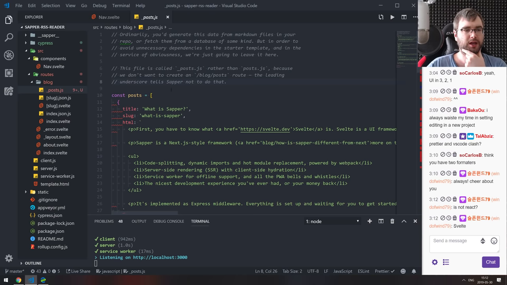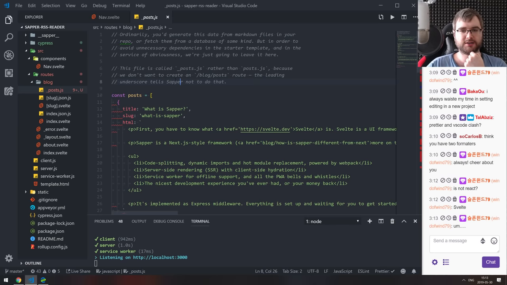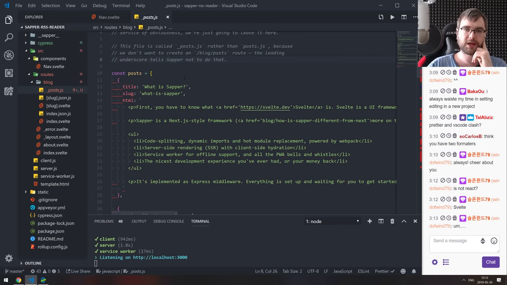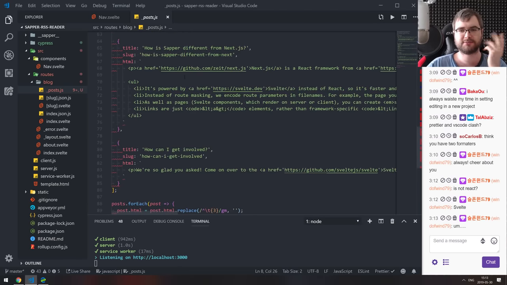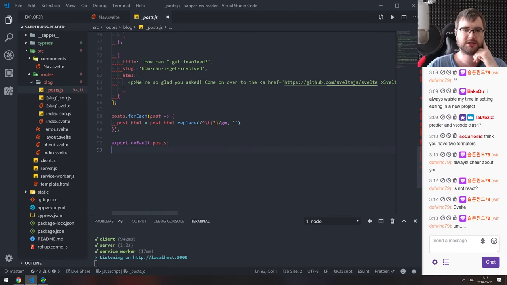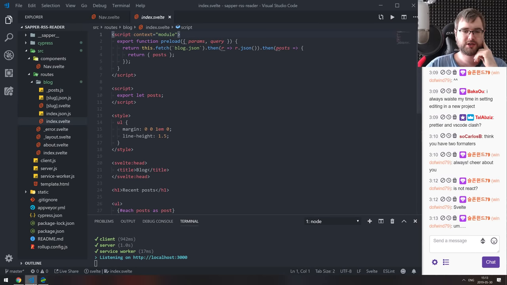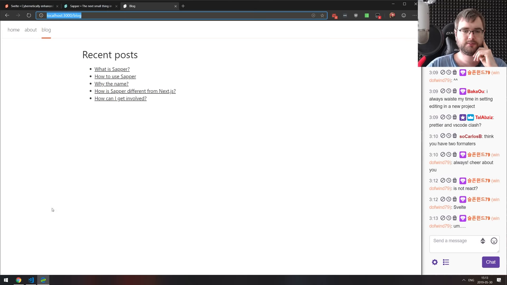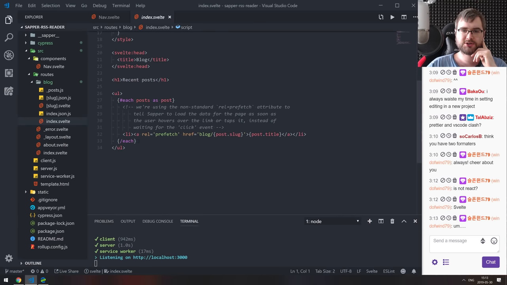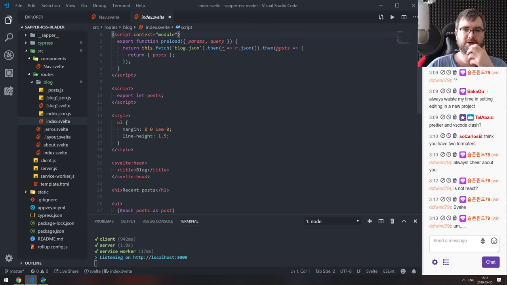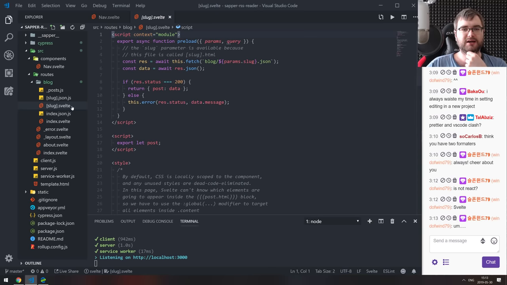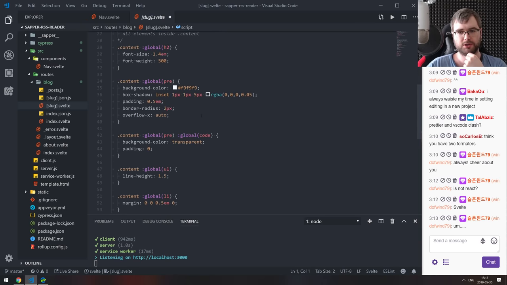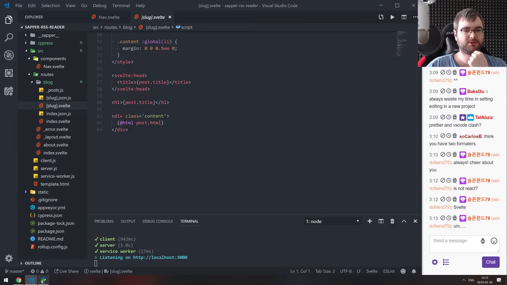That's interesting. No, it's not React. Yes, this is Svelte and this is Sapper. We're basically trying it out. Okay, so this is mock data for the posts, right? And then we got a blog slash index. So I assume this is exactly this one. And I guess it just lists the blogs, right? Okay, yeah, that seems straightforward. And we got slug dot svelte. So it seems to have nested parameter matching. So basically you don't have to create routing on your own. You can just use the file names to generate routing.